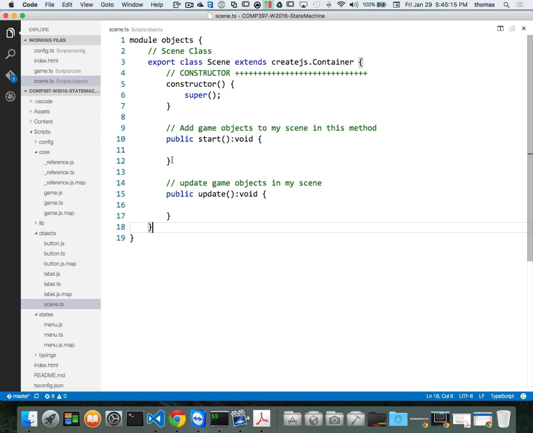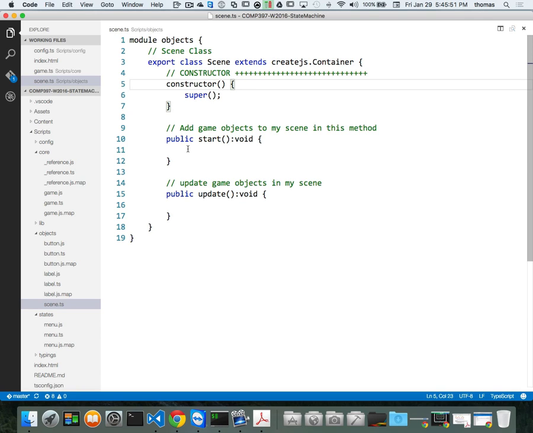Okay, cool. So do I need to put anything in here into my scene class at all? All I'm doing is inheriting from it. Well, one thing I do need to do is my start method. When I declare my scene class, it automatically calls a container, so my container is almost like instantiated, if you will. When I instantiate my scene class, I'm really instantiating a container that can hold game objects.